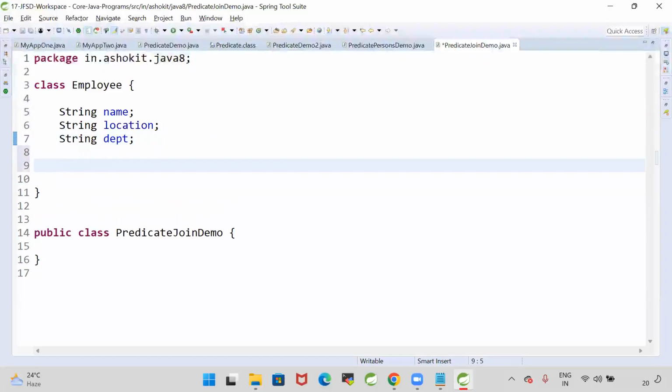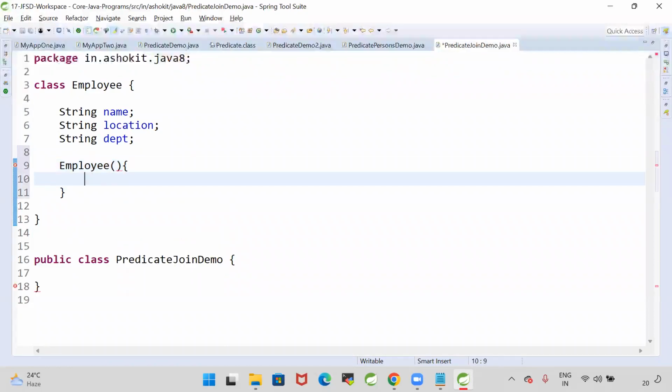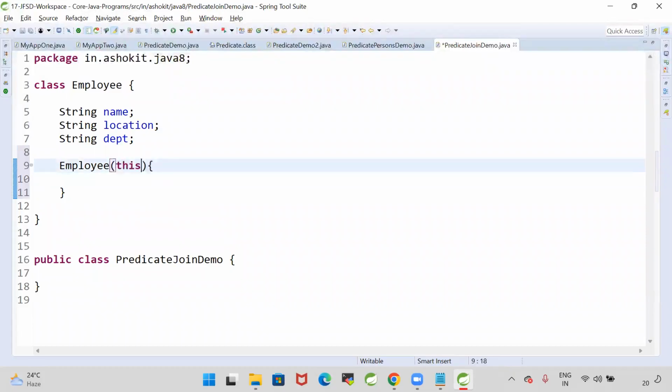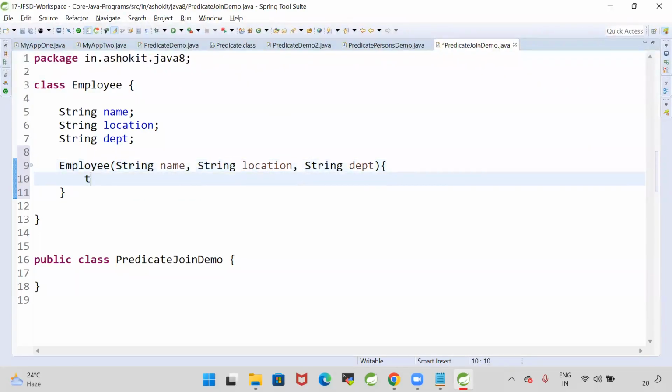And I need a parameterized constructor to store the data. Employee, I will take three parameters: string name, string location, and string department. Initialize these variables.